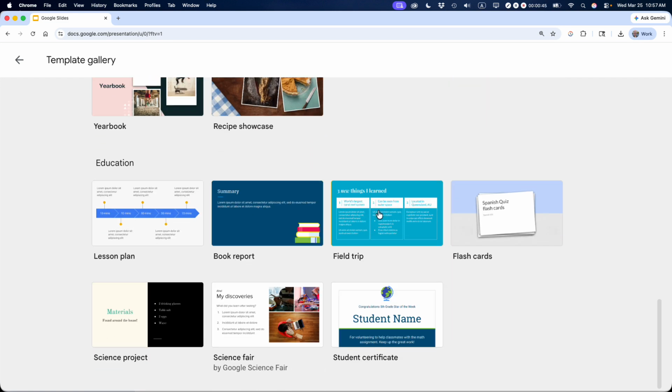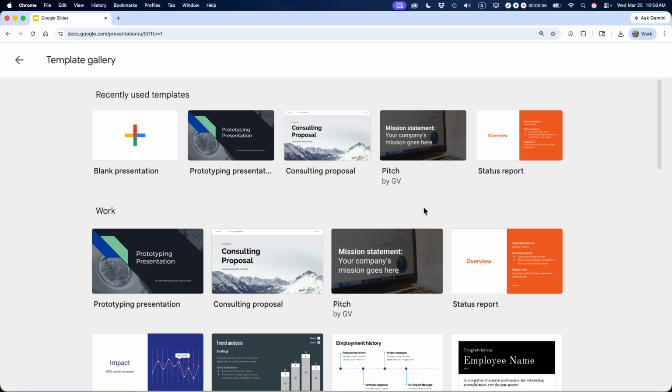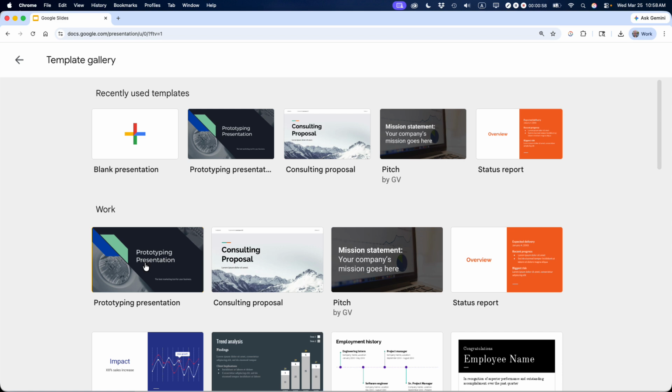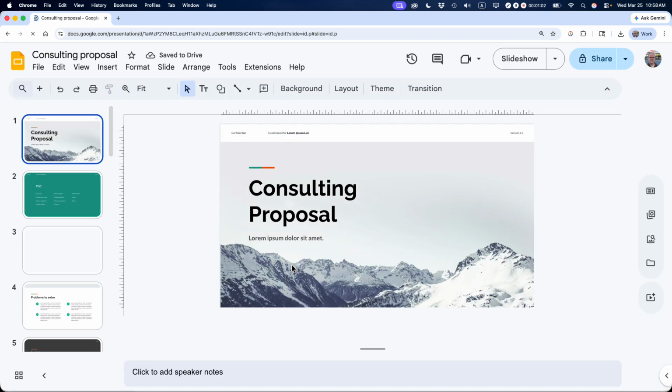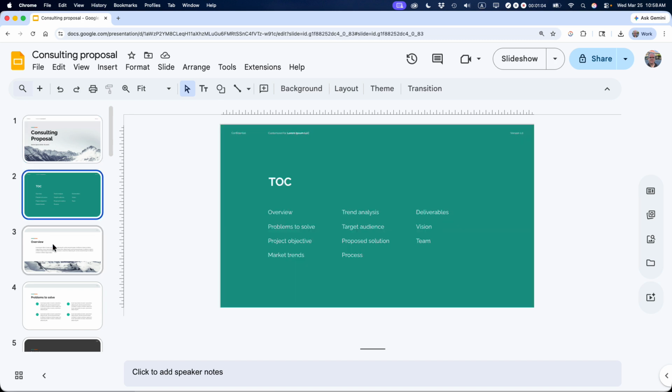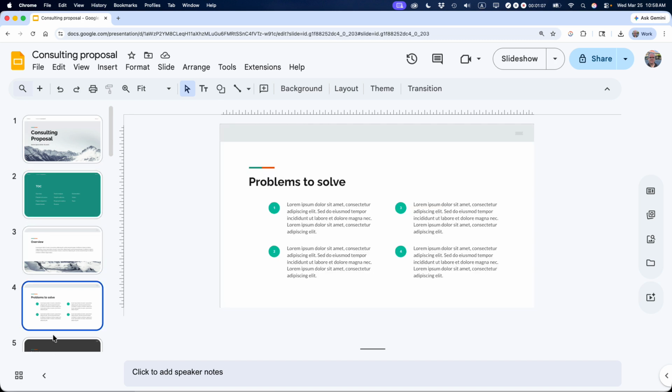For instance, here's education slides. These are looking pretty good. I know that a lot of users out there have Google for Education, or Google Applications for Education, or Google Workspace for Education. That's what they call it. So if you want to use one of the templates, you can just click on it from the template gallery. So I can just click on this one, and it will start a new presentation. It gives some default slides that I can use there.